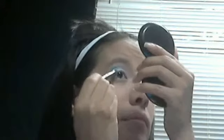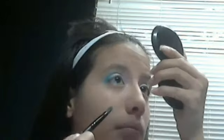So, anyway, back. And I'm using this brush to put this pink in. I mean, not pink, it's light blue. I realize this could be very good for an Easter makeup tutorial. Like that. Next is eyeliner.